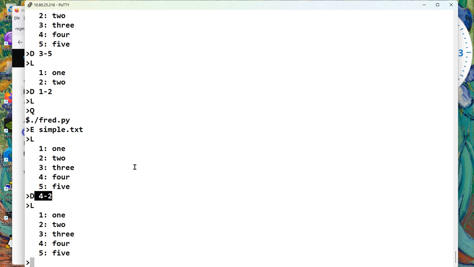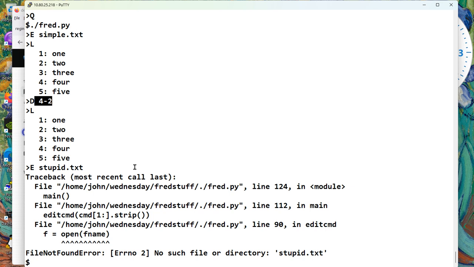Another bug we had in the C program, which we haven't fixed yet, is what happens when you put in a file name that doesn't exist. Okay, this one crashes just like the C program crashes, except this is Python's version of a crash. It's called a traceback. Okay, no such file or directory, and we crash hard. So the delete seems to be a little bit better. This didn't do anything bad, but it didn't give a message, and we'd like it to give a message. The E does the same thing as the C code does, which is fail miserably.